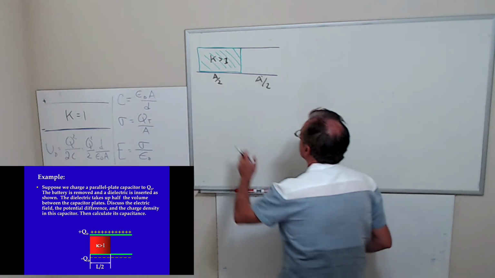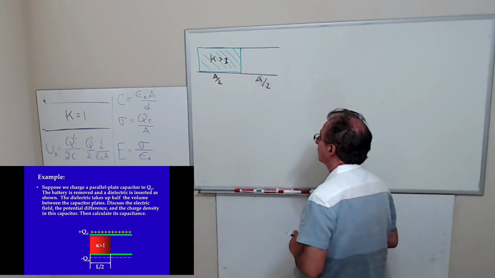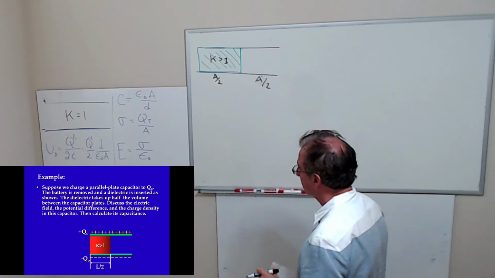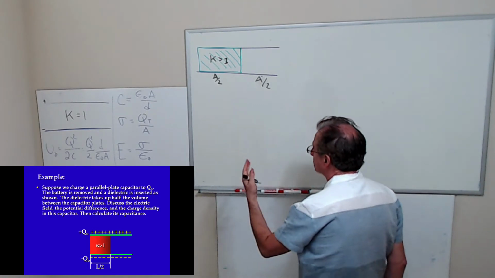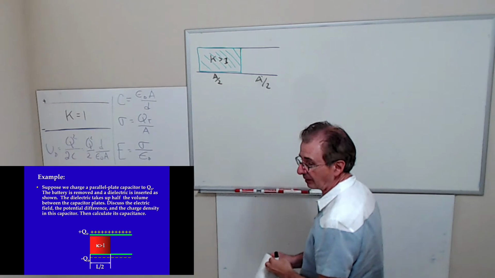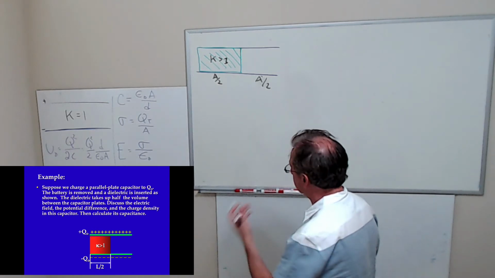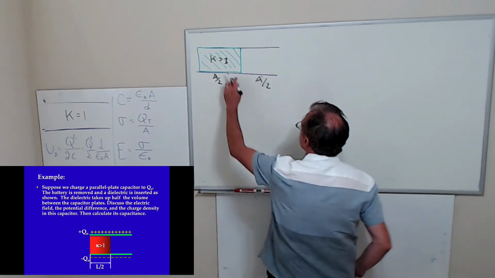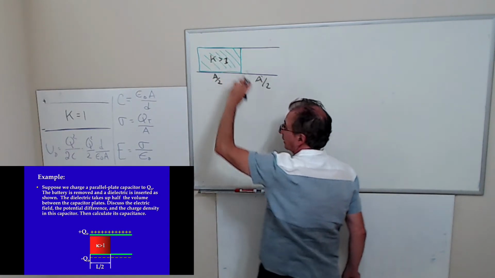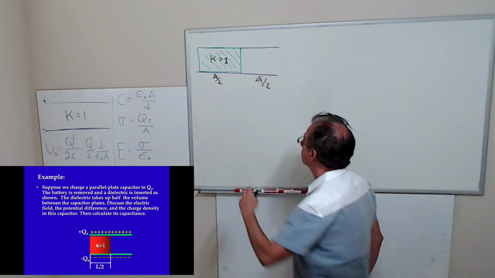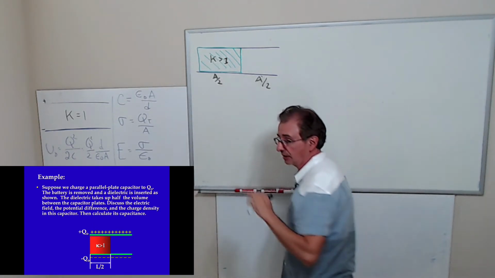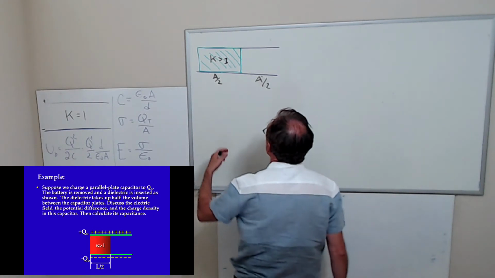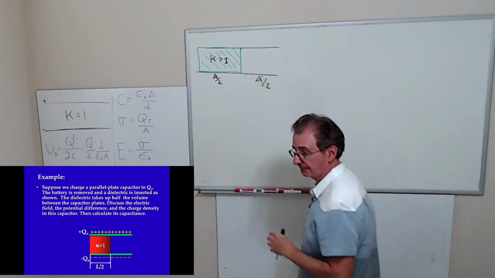So what happens when I insert the dielectric in between the plates? And this dielectric only takes up half the volume. Of course, if it took up the entire volume, the capacitance would increase by a factor kappa, but that's not what happens here. I have half the volume that this thing covers. Well, what do I know? When I put this in, you're going to create a dipole field within the dielectric that's going to want to cancel out the field due to the charges.